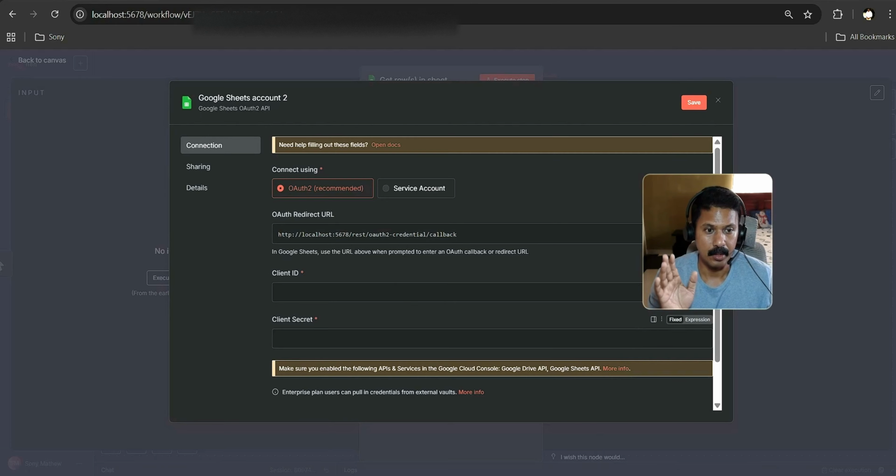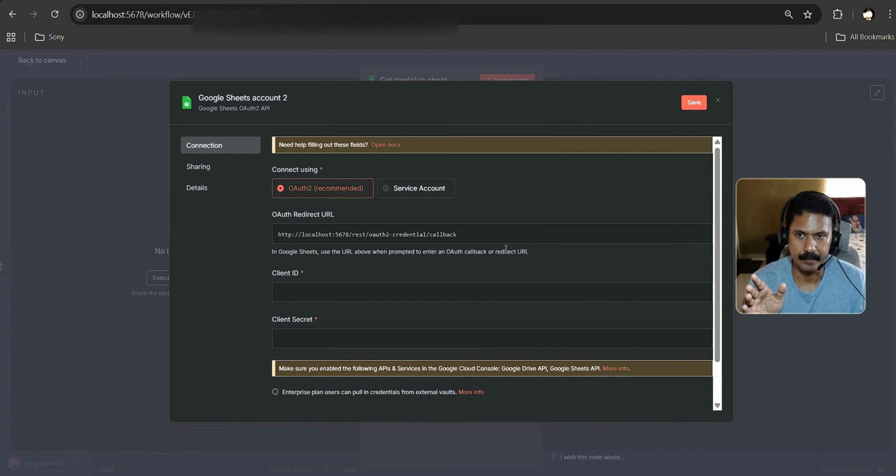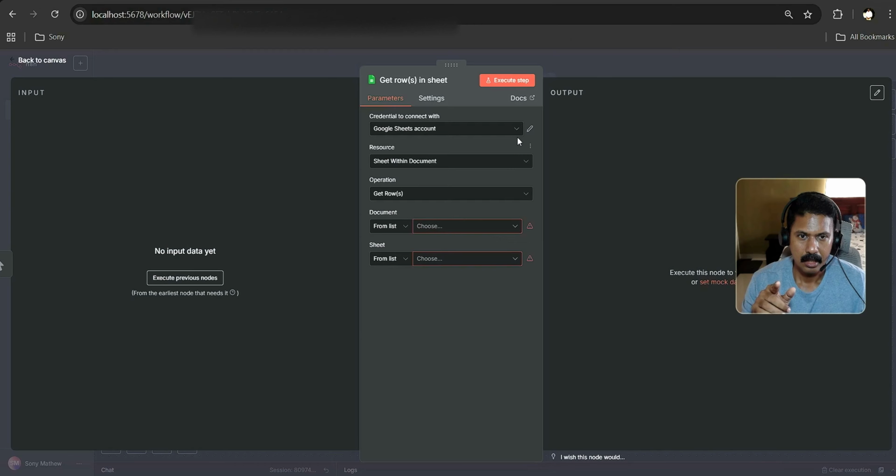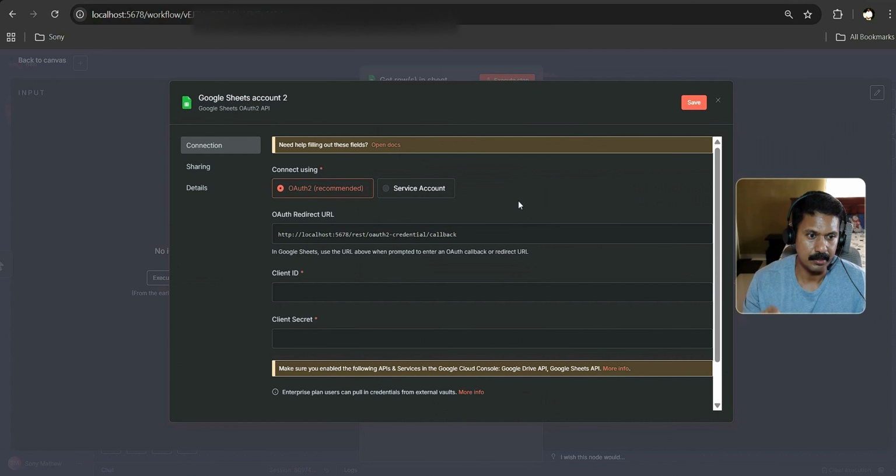Now, once you have your credentials created, go back to your configuration node for Google Sheets. So I'm still on my... So let me just close this. Okay. So this is what I've chosen. Okay, create new credentials, just so that you do not get confused there. So click on the create new credentials.